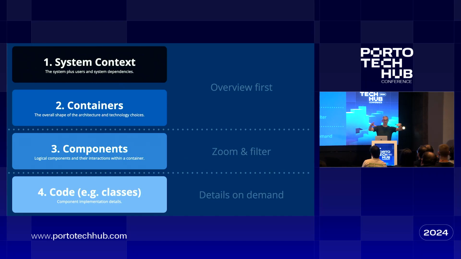So you can allocate different components to different parts of your team. If you inherit a monolithic application and you don't know how it works, maybe automatically generating a component level diagram is helpful for you to navigate that large and complicated code base. The problem here, of course, is that automatic generation is hard at this level. It's easy here, but it's hard here. Why am I saying this? If you have a nice convention where a single folder in your code base maps to a component, in many IDEs, you can right-click that folder and say, generate me a class diagram of the code in this folder, which means you can generate this lower level really quickly.